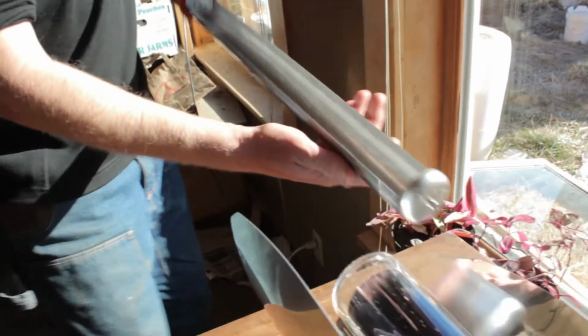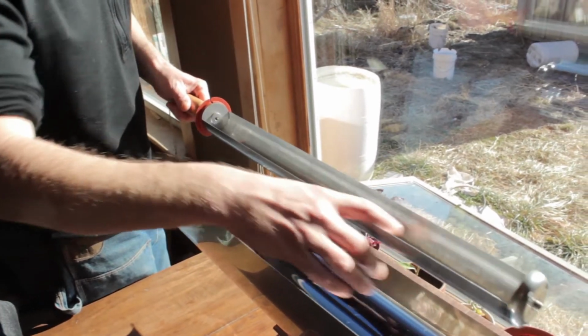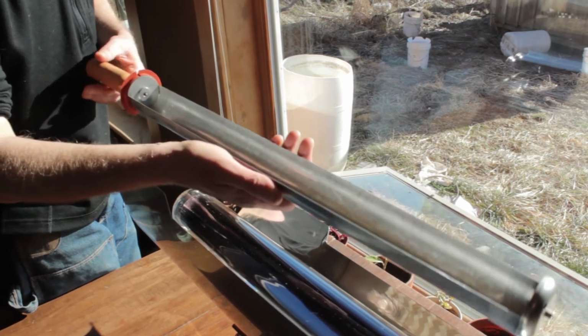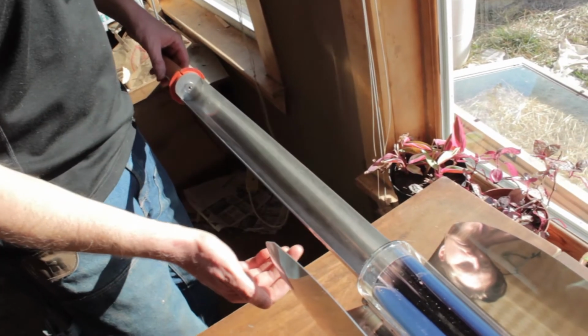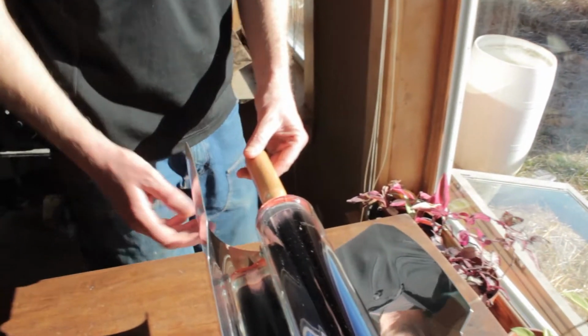And then it's got this little tray. This is the kind of tricky part of it, is your food has to fit into this little tray here. So it's kind of an interesting shape for heating up food in. But that slides right into the evacuated tube, and then of course that's going to heat up and your food will be inside of it.